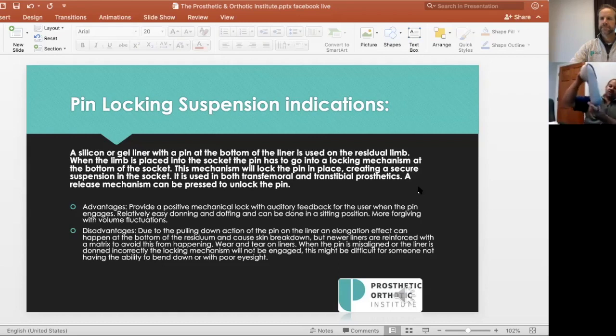As our patients don, or put on, their prosthetic liner, you can see the pin distally here. This pin is one of several different types of pins we use, but the point is that it's a pin locking suspension. Once your residual limb is inside the prosthetic liner, we then can don the prosthesis by the residual limb simply going down. You can probably hear that audible click there, right, engaging inside of the pin. I'm showing you a socket here. Obviously, no foot, no components distally, but I want to reinforce the use of the locking mechanism here. This is disengaged by placing your thumb on this pin release mechanism, which allows the residual limb to then be taken out of the prosthetic socket.